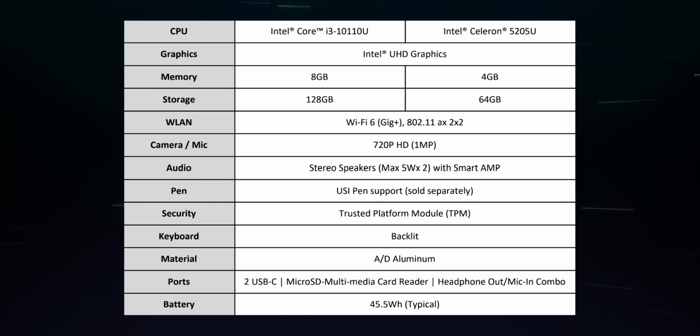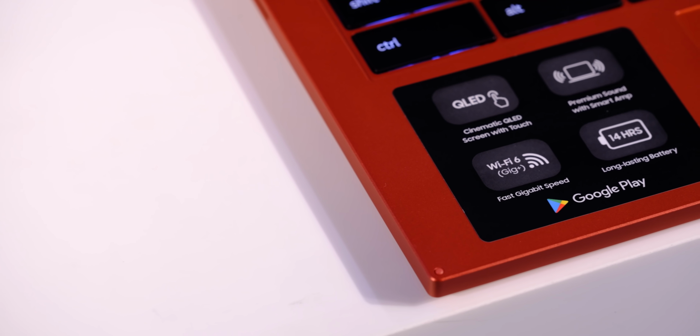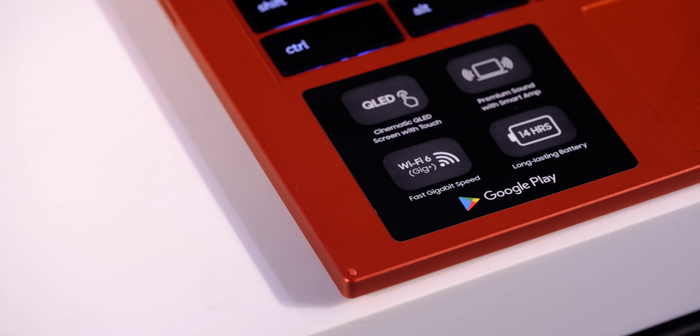Now, besides the screen, you've got two main spec SKUs of the Galaxy Chromebook 2 this year. There's an Intel Celeron 5205U model with 4GB of RAM and 64GB of storage. You've also got a Core i3 10110U model with 8GB of RAM and 128GB of storage. So that's not the 256GB of storage or the i5 that you got last year. It's definitely going to be a little bit more cut down. But again, I think that making a Chromebook more affordable and just making sure the design is really nice while maybe cutting back on the specs is a good move, because most of the heavy lifting is going to be done in the cloud anyway.